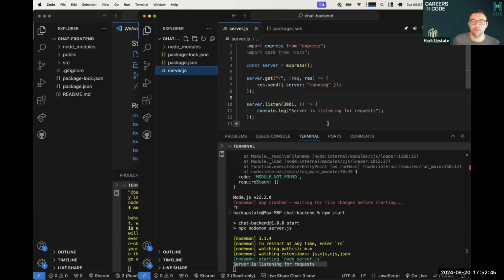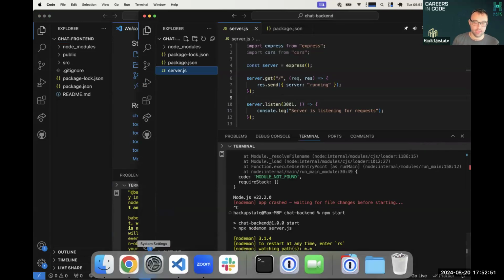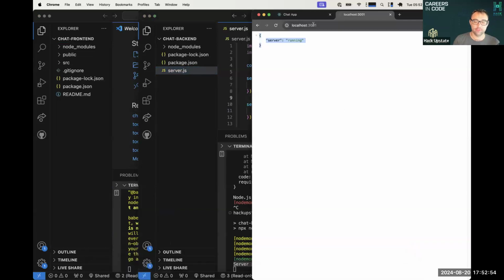All right, anyone else need help? The end result here is seeing servers listening for requests, and if you go to localhost 3001, you should see server running. Keep in mind, this is only the second time we've set up an API server. So we've got a couple more projects to get practice with this. At a certain point, you're going to say, oh, just shut up, let us set up the server ourselves. But going through the steps here, hopefully this will become more of a well-oiled machine as we get more practice. Anyone have questions or need help?